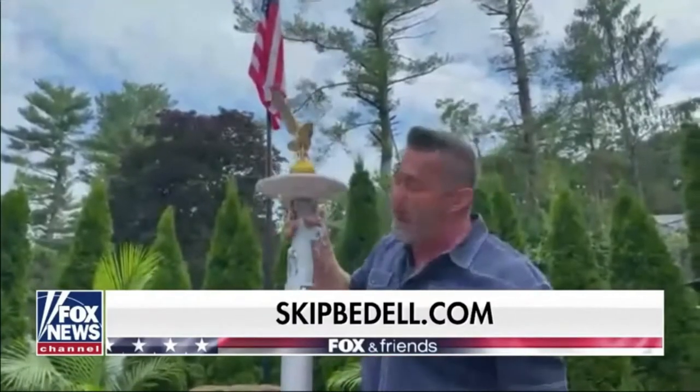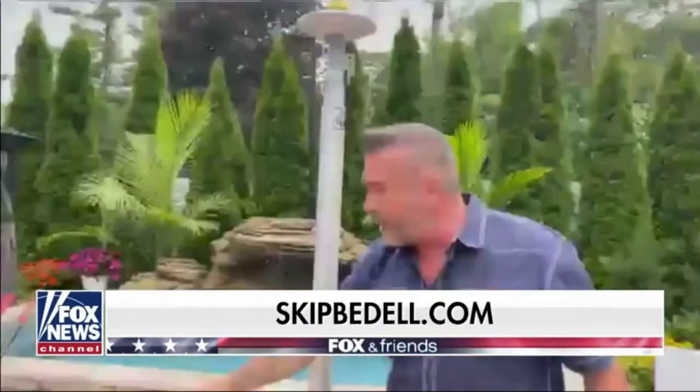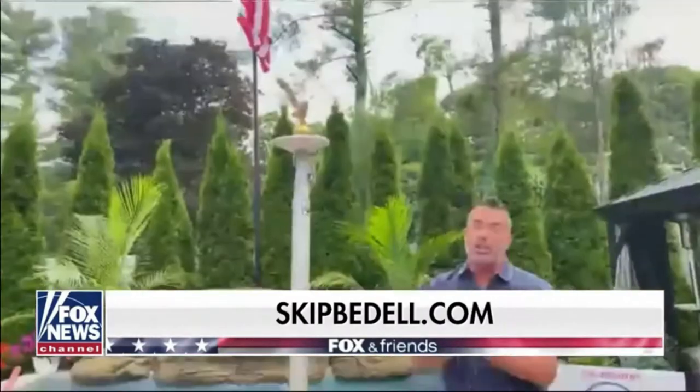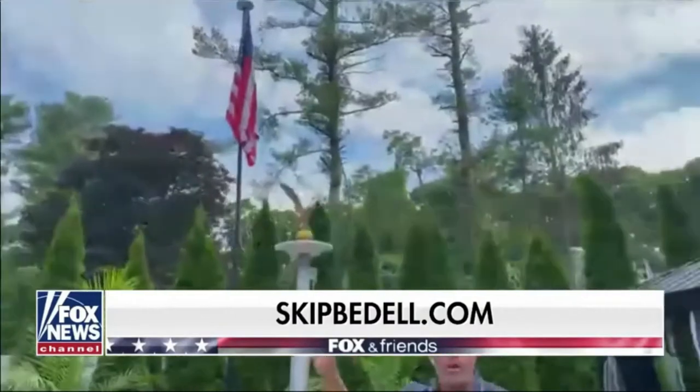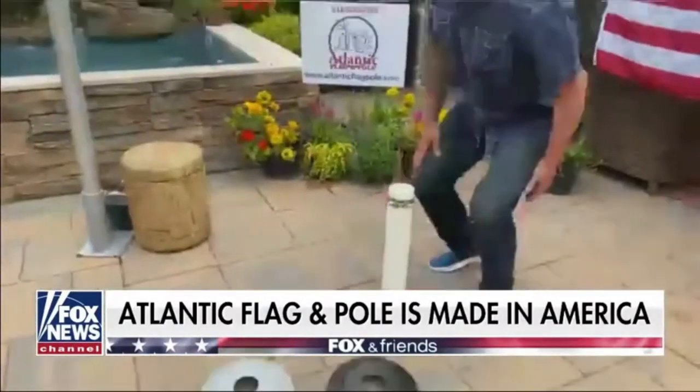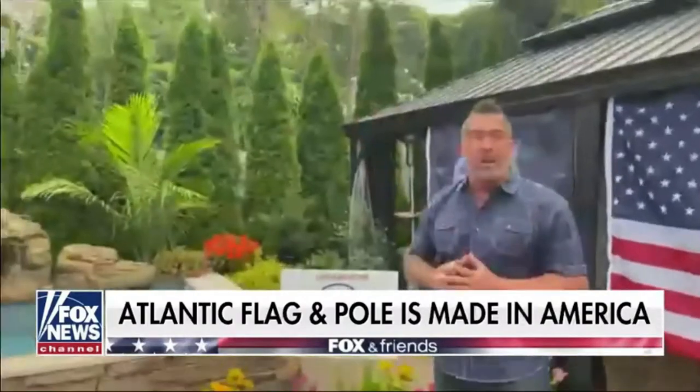The whole installation took me about 30 minutes with this sleeve, simply with a shovel and a bag of concrete. You put the sleeve in the ground, you put the flag in, and that's it. This is all American materials made right here in America, by Americans for Americans. It also comes with these decorative ground rings, and you get all the things that I spoke about today.